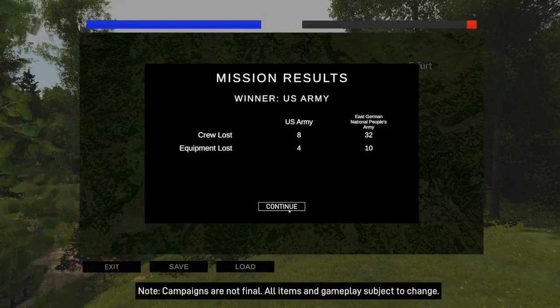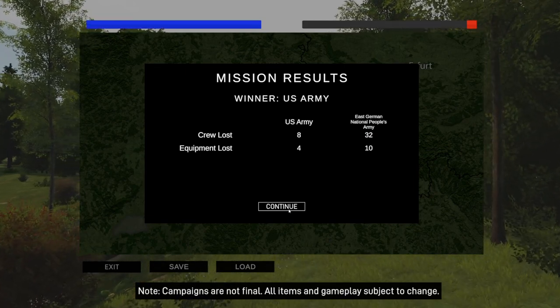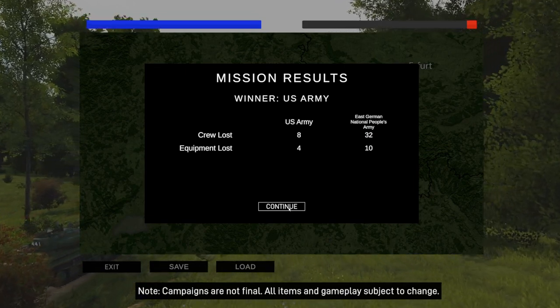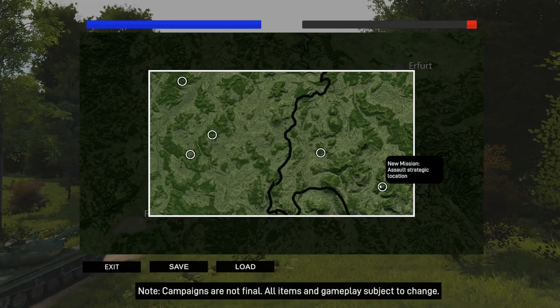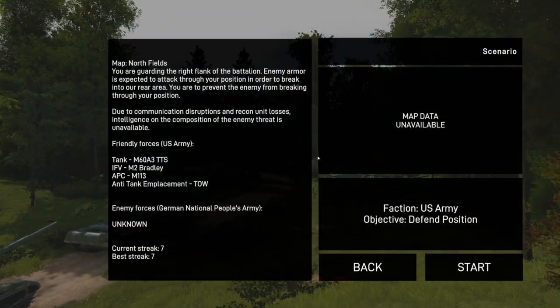All right, we lost four vehicles, surprisingly. It must have all been M113s. The enemy lost 10 and 32 crew. So they're down to their last mission. I think we'll win the campaign tonight. So let's do another assault strategic position.